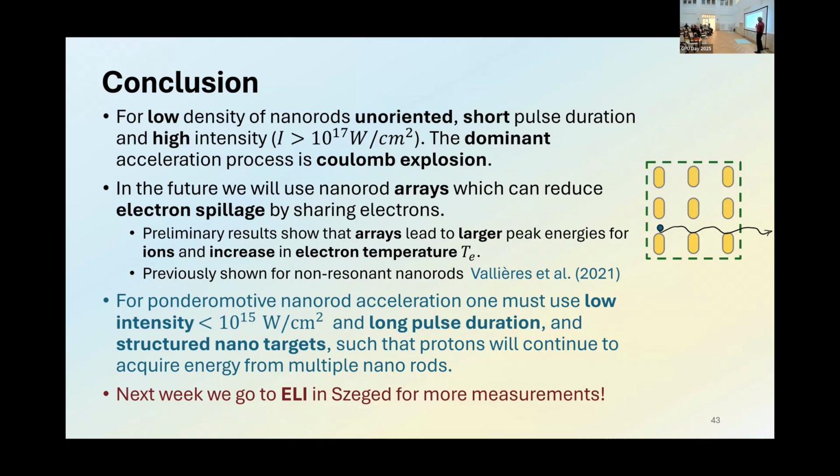So we need a collective effect of many nanorods, not just one, at these low intensities in order to reach fusion energies. Now, this might sound difficult, but if you can accomplish this, it would be very good because it would be unprecedented to produce a fusion reaction at this intensity. So if it is possible to use this intensity and these tens of millijoules of energy to produce a fusion reaction using the coherent effect of many nanorods, that would be wonderful. That would be very, very efficient fusion if it's possible.